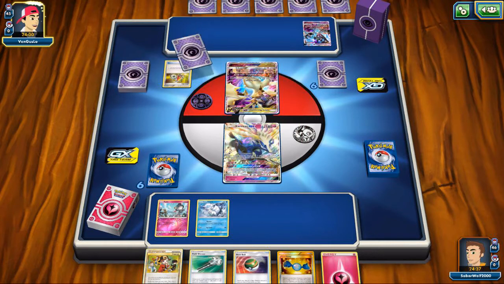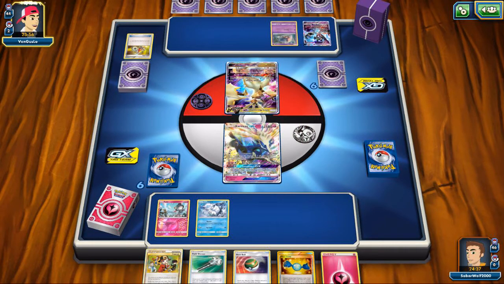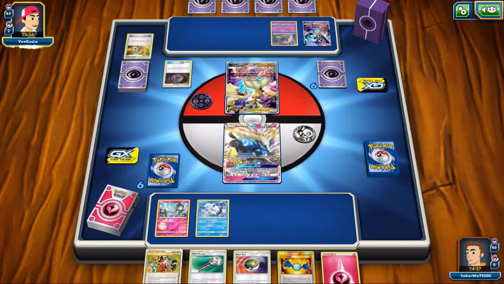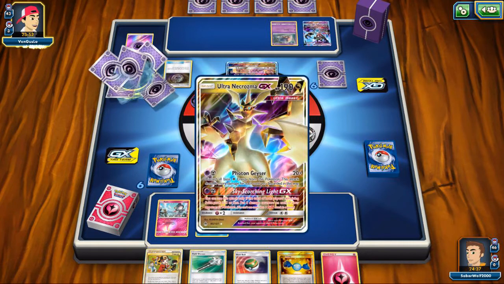My opponent is playing first, and he opened up with the Ultra Necrozma GX. So this is going to be a Malamar deck using Ultra Necrozma GX. Haven't seen this Pokemon in a while. It's still a very good Pokemon. I don't own it yet.